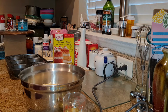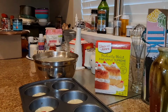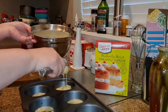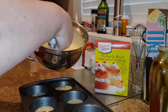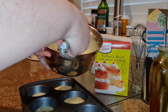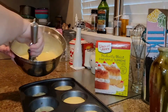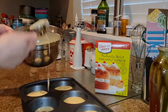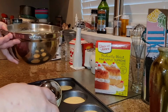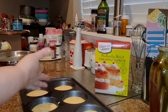And I'm going to go ahead and beat up the cake mix, because that's gonna take a couple minutes, and then I'll be back. Okay, guys, the cake mix is done. So now we're gonna divide this up into our muffin tins. Okay, and I'm gonna finish the other ones off camera.